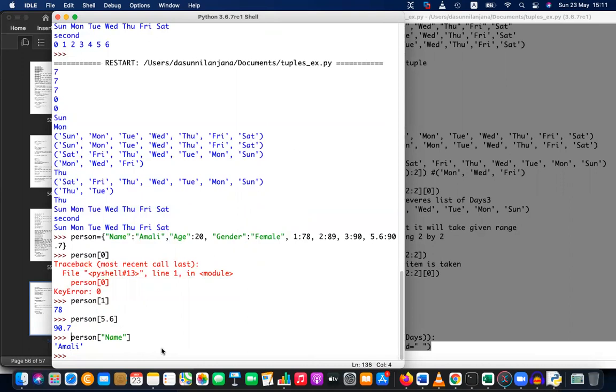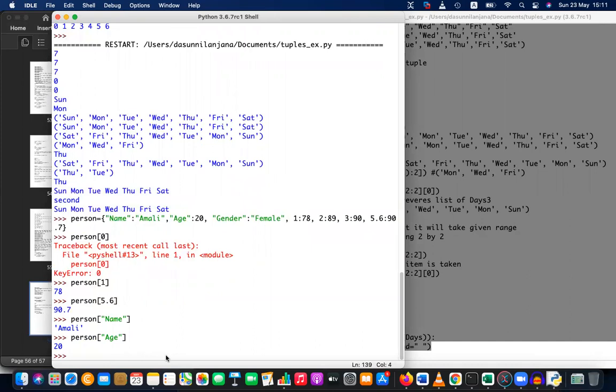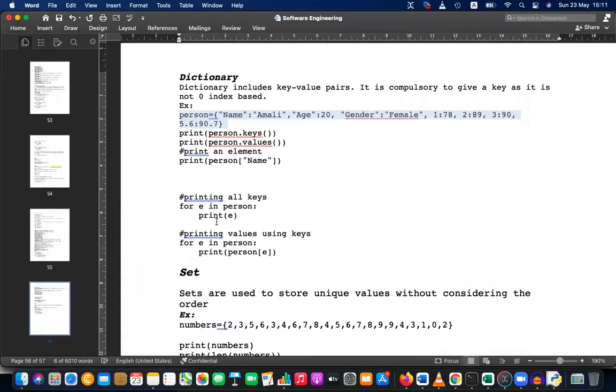So I'm asking what is person age? And you can see person age is 20. Likewise, you can ask from the key and it will then give the value. So that is the usage of this. So dictionary is similar to list, but the only thing is it has its own keys.